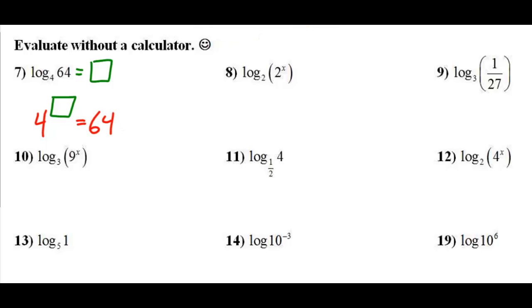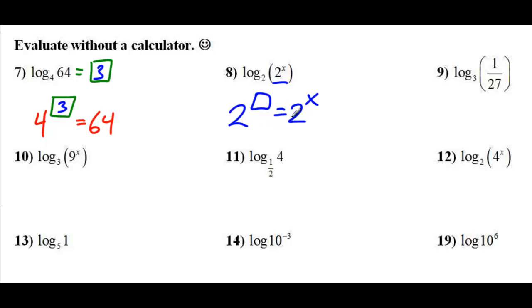And you're going to look at it and say, okay, what number goes in that place? Well, 4 to the 3rd power is equal to 64. So log base 4 of 64 must be equivalent to 3. So that is what we're looking for here. So let's take a look at this example. 2 to what power is equal to the result of 2 to the x power?